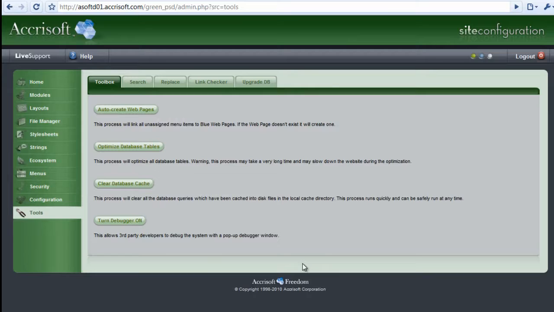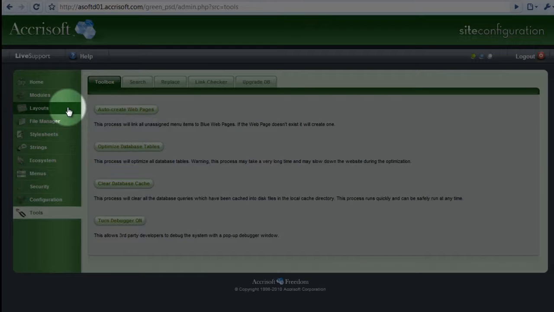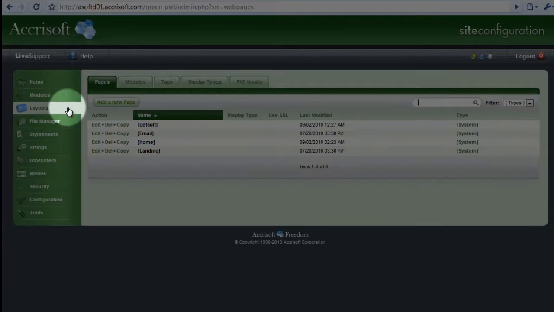So we've created our new menu group and added menu items. Now we need to create a module layout for the menu that we can add to our home page layout. This will add the menu we just created to the page layout and will make it visible and clickable on the live site. This is done in the Modules tab of the Layouts module.